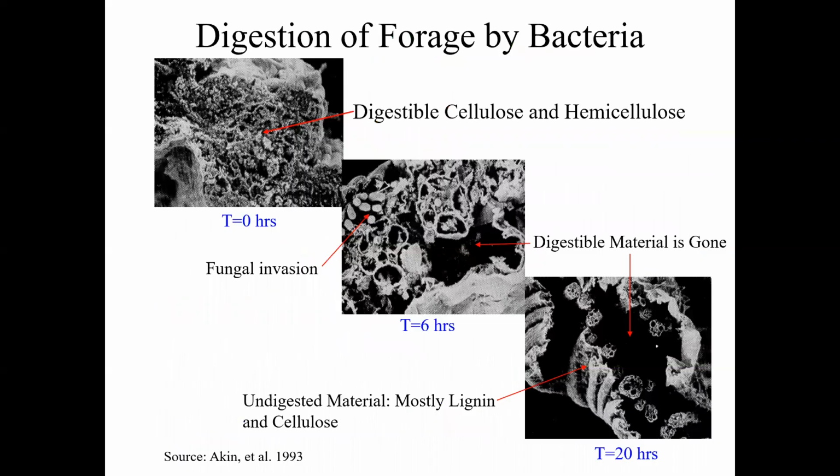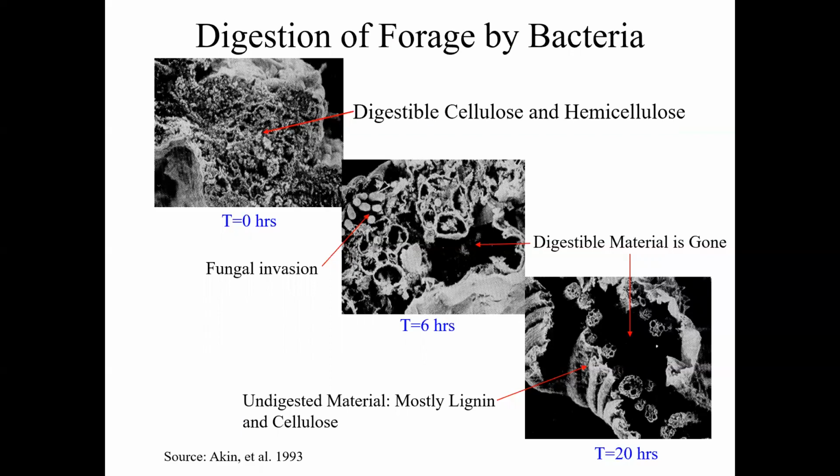It's important to remember that forage digestion occurs with the bacteria, and they digest a forage from the inside of the forage to the outside of the forage. Why does that occur? Well, the outside of a forage particle is covered by a waxy cuticle layer. That wax is what prevents the forage from drying out in the field when it is a growing grass. But bacteria cannot break through that waxy layer to get to the cellulose and the hemicellulose.